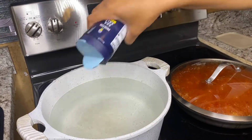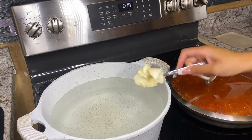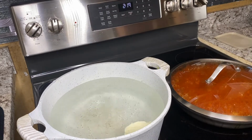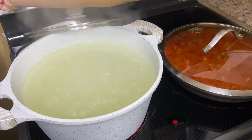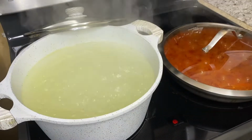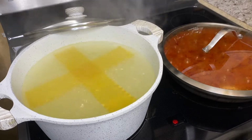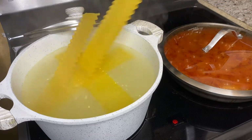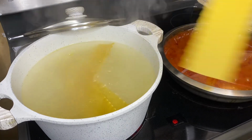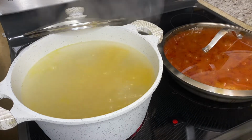Okay, so now that our sauce is over there simmering, we're going to go ahead and start on our pasta water. Just going to add some salt and butter to the water. I would usually add some olive oil, but as you can tell, I ran out earlier. Now that our water is boiling, we're going to add in our lasagna noodles. Make sure to turn down your stove to 7 so they don't boil over. That's just what I do, so they don't stick and boil up too fast. And then I go ahead and add in those lasagna noodles.